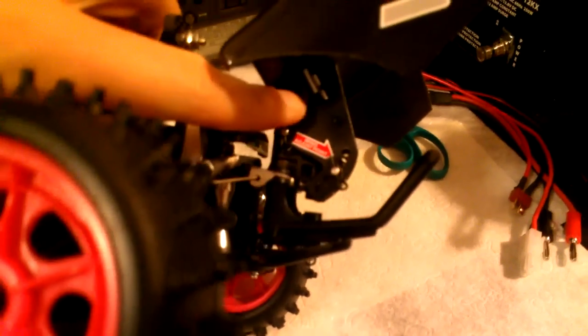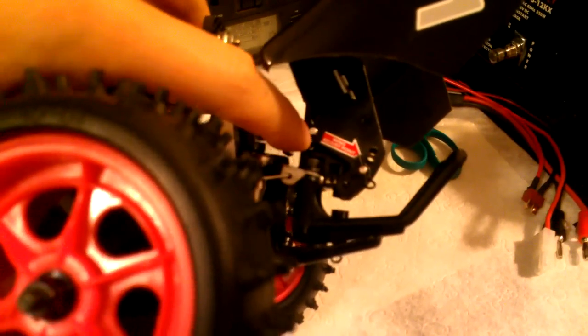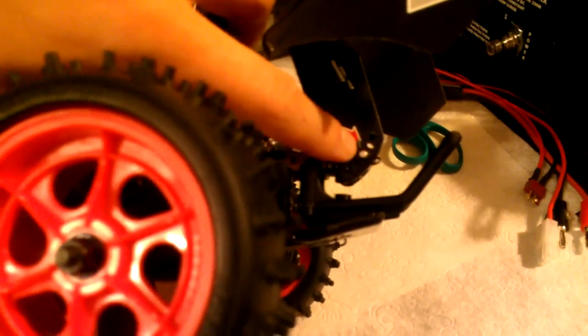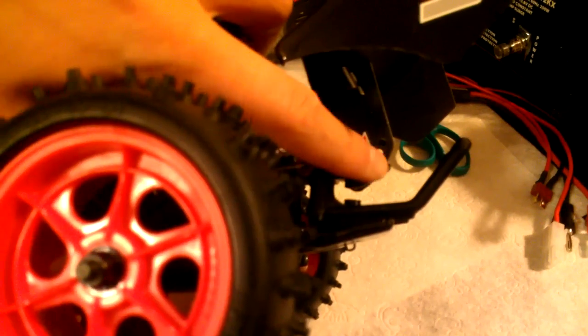If you haven't seen before on other pictures or videos, this is the whole wing mount system here. So there's one post here, aluminum post, and another post here, and little body clips that hold them in place. So if you want to change the angle of the wing, you just take this body clip out, pull the post out, rotate the wing, and reinsert it into one of these other holes here, and then put the body clip back in, and you can change the wing angle.